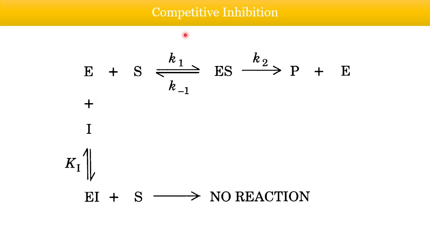now what is happening in competitive inhibition? You have the enzyme and the substrate. The substrate and the inhibitor both are competing for a particular position in the active site of the enzyme, and in the best scenario, you get the complex formation, and then the product is what you want at the end of the day. But when there is an inhibitor, you have another constant, that is Ki, forming an enzyme-inhibitor complex. And when this complex is formed, there is no place for the substrate to bind to the active site, and therefore you observe no reaction.